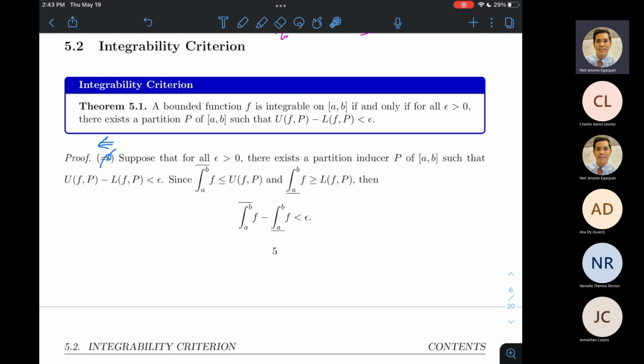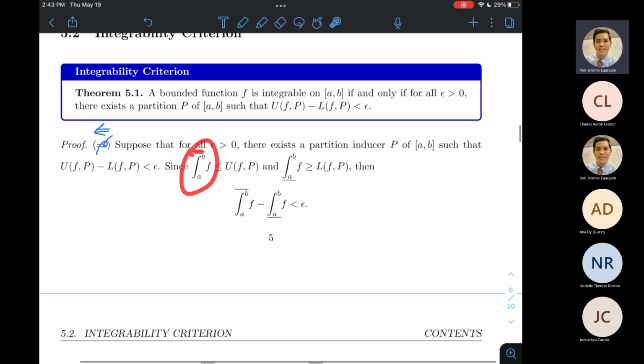And then we will recall the upper Riemann integral. We have no choice so far but to go back to the upper and lower Riemann integral, okay? Because that's the only thing we know so far for integrability. So I need to relate these two quantities with the upper and the lower Riemann integral so that we can use the definition of Riemann integrability. But after this, probably we can do away with the upper and the lower Riemann integral just to establish integrability, okay? Now, what is the upper Riemann integral?